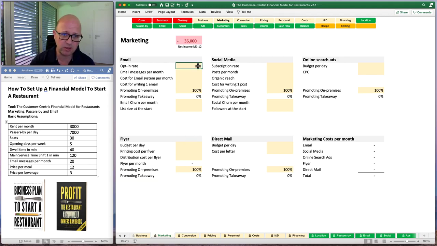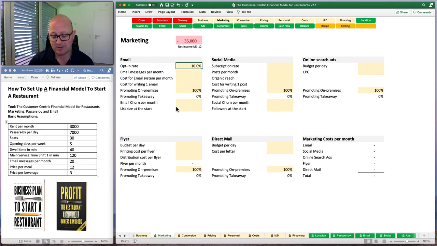So we just focus in this example on email marketing, and we start with the question of what's the opt-in rate. This means how many people that are coming into your restaurant are becoming a customer of you. These people you can ask, hey, I would like to invite you to subscribe to our email list to keep you updated and so on. And some people will say, hey, yes, that's great, I want to subscribe. And some will say, no, thank you. And the amount of yes you get is the opt-in rate. And so we assume that 1 out of 10 will say, yes, great, I will subscribe.